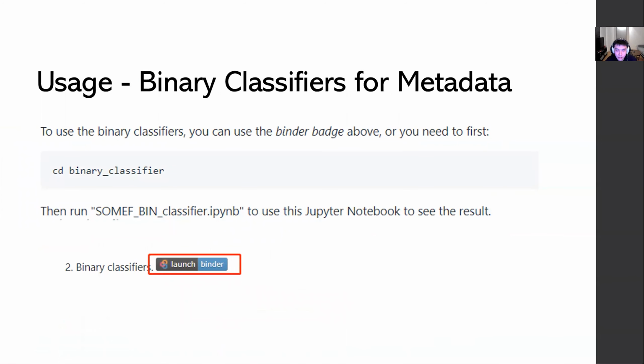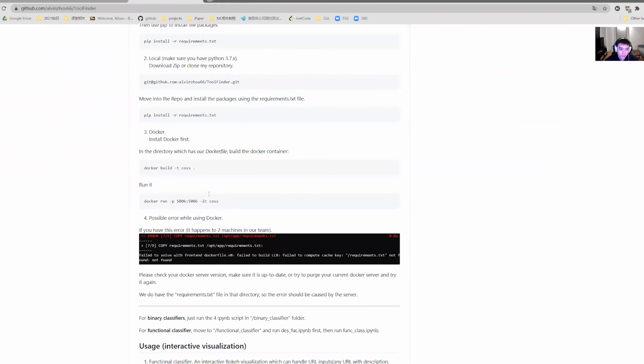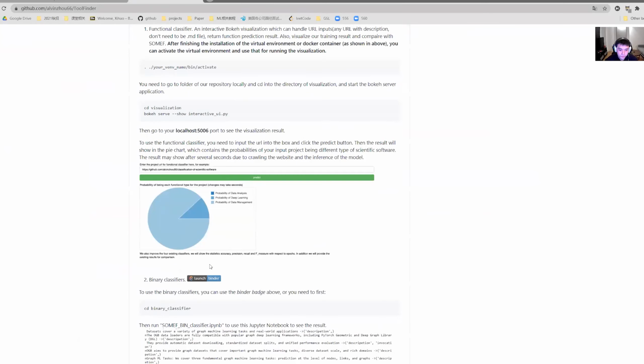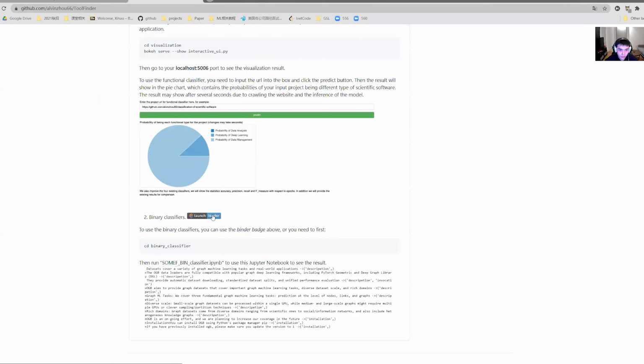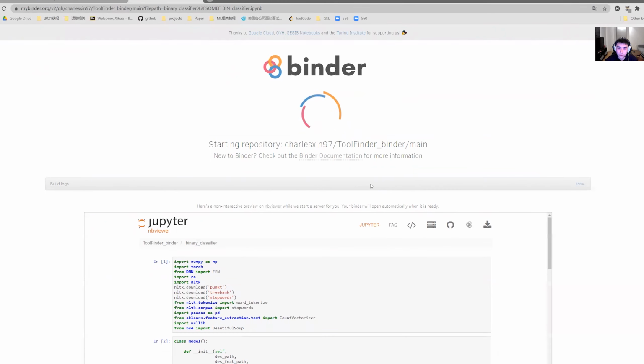Then next is the usage for binary classifiers for metadata. There are two ways to do so. Let's go back to the GitHub page. The first thing you can do is click the Binder badge, and it will build an environment for you using Docker on the cloud.